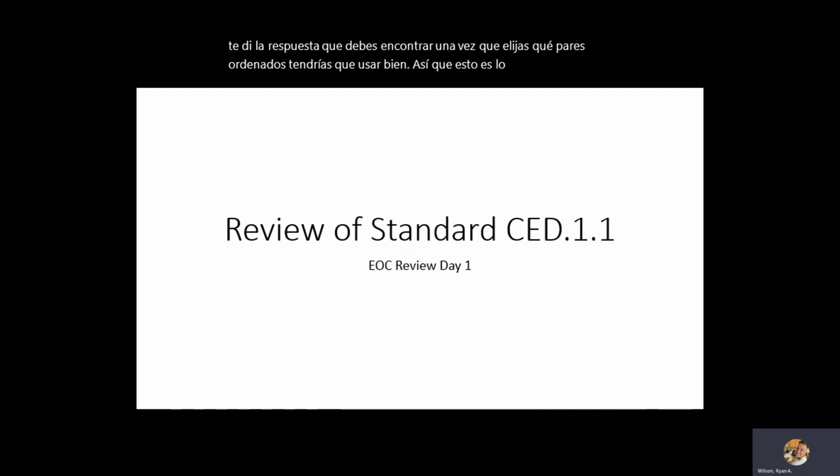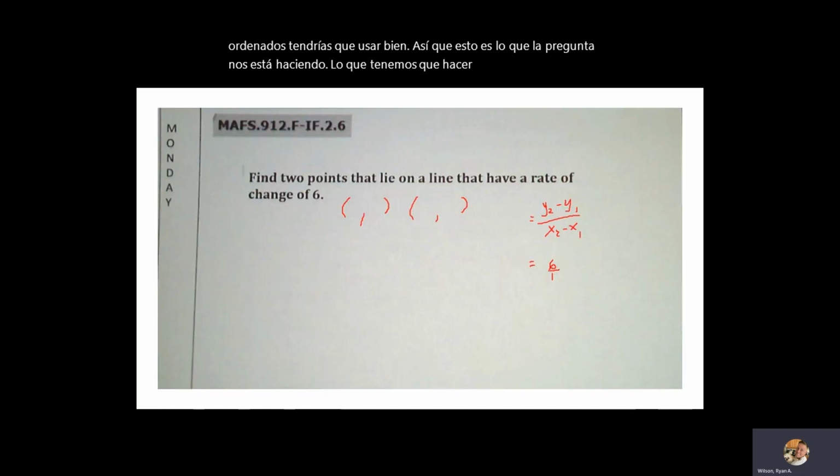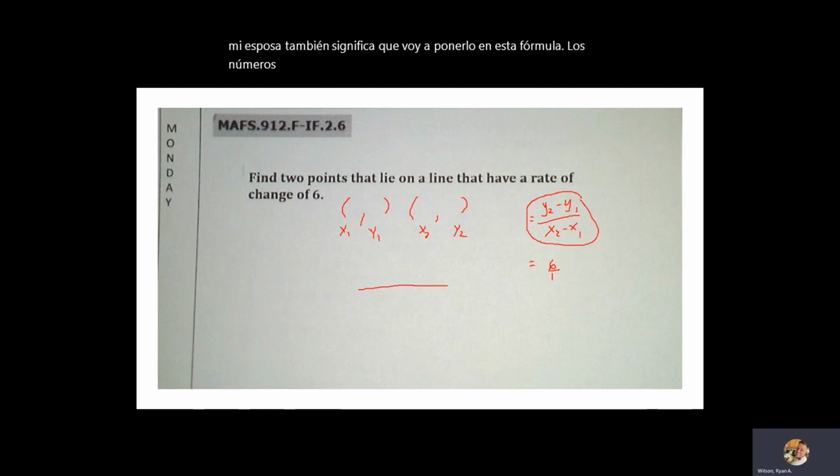What we have to do is pick points. I only saw pretty much 1 or 2 of you doing that, so let's just pick some points. I know this first point is going to be x1. I know the second point is going to be y1. I know this second x is my x2, and this second y is my y2. That means I'm going to put into this formula the numbers that I get to choose. I haven't done this problem yet either, so I am quite literally doing it for the first time.